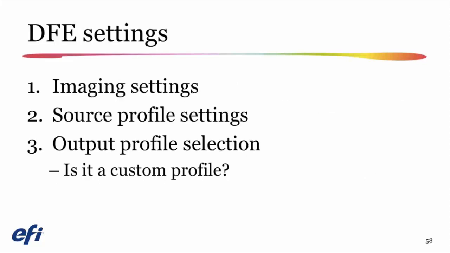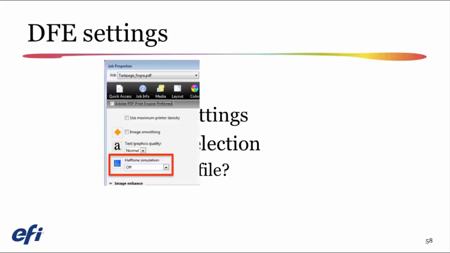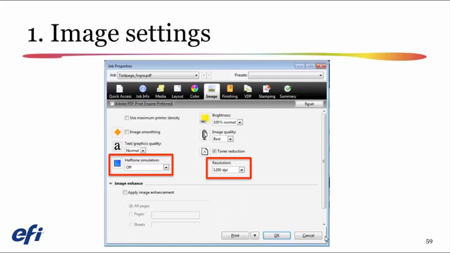The next area of failure for color management is related to the settings on the digital front end, and there's a few different kinds of settings we can look at here on the Fiery. The first one is the imaging settings. So if I go to a job in Command Workstation and I go to the Image tab, you can see the image settings for your digital print system, and these are going to look different on every different kind of Fiery you might have, based on the manufacturer of your press and the capabilities that we have on that press.